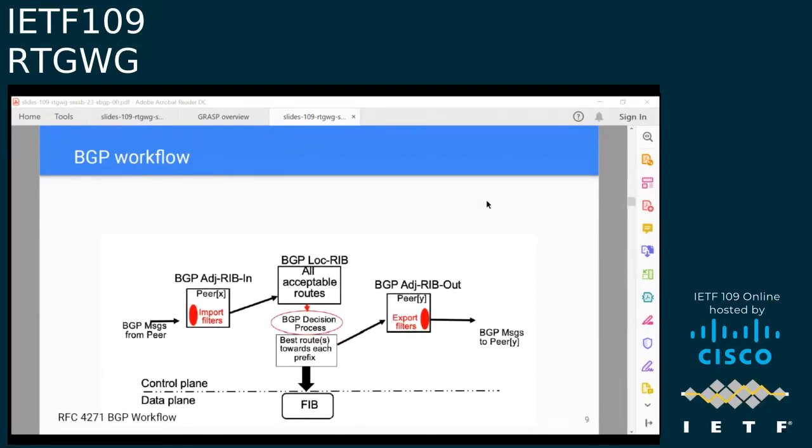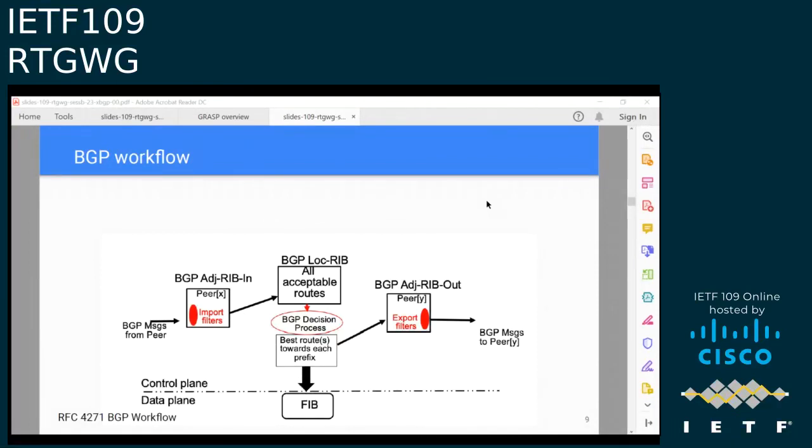If you look at the BGP specification, there is no API that every BGP implementation should implement. But if you go more deeply into RFC 4271, you can see that the processing of BGP messages follows a workflow that all BGP implementations need to apply. When you receive a BGP message from your peer on the left, it first goes to the import filters.